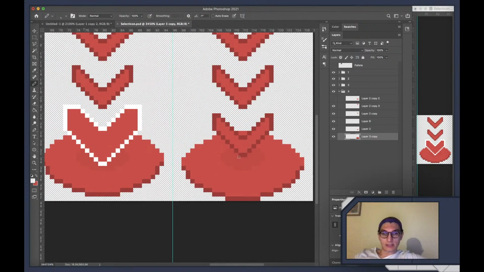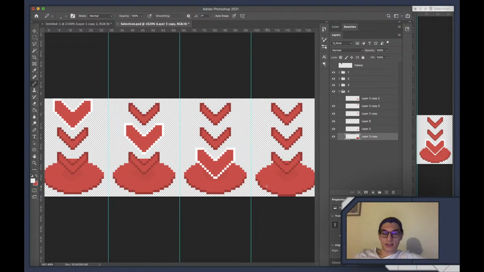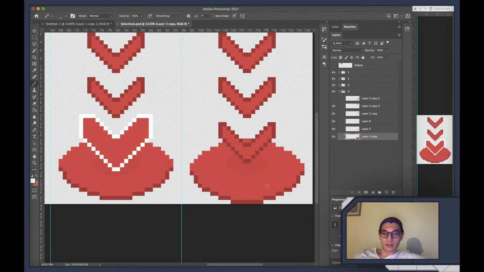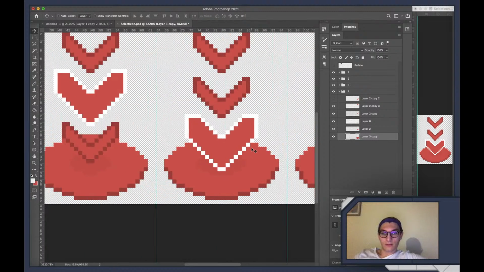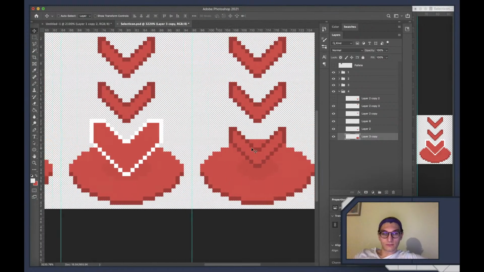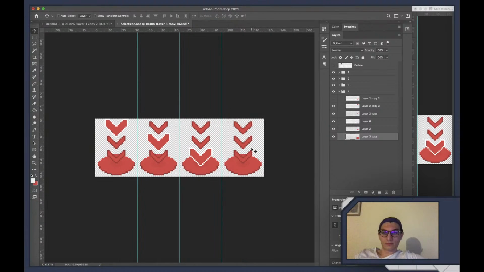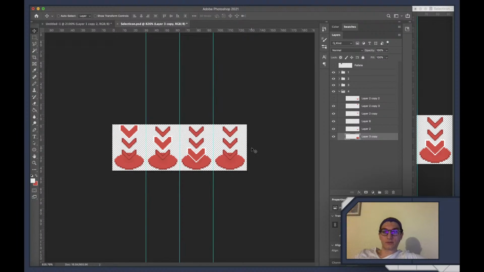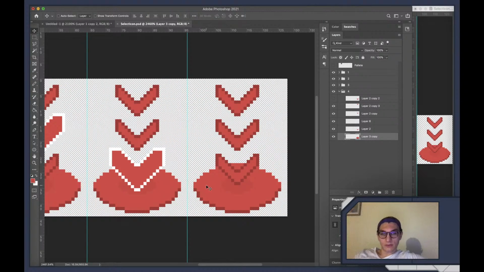Paste it at 100%. Now I've got to see what I want the white to look like. I guess we would want it to get one bigger, right? Oh, thankfully. I was like, that's weird. No, that makes sense. Okay, so I think we want this to get one bigger here.